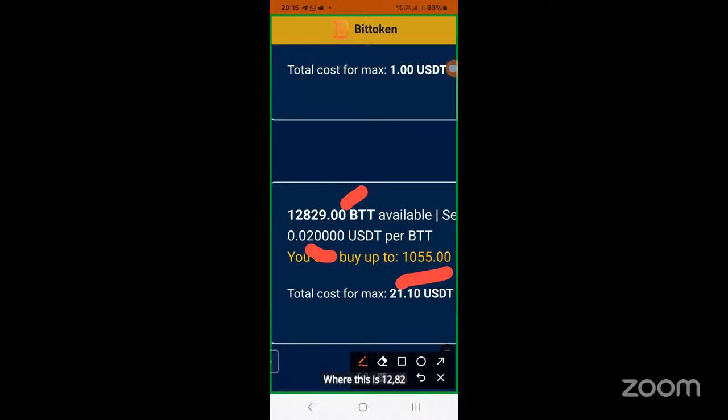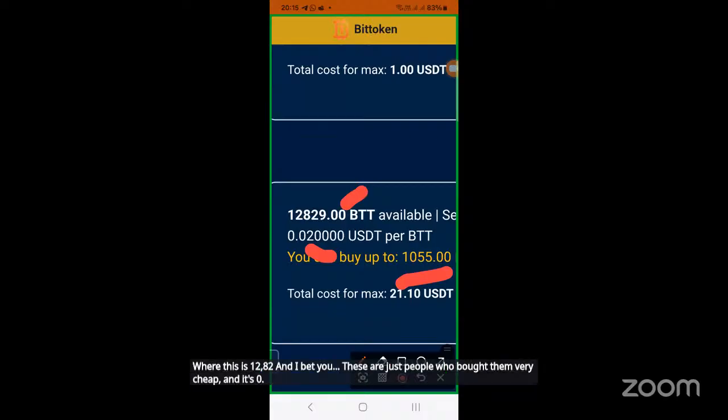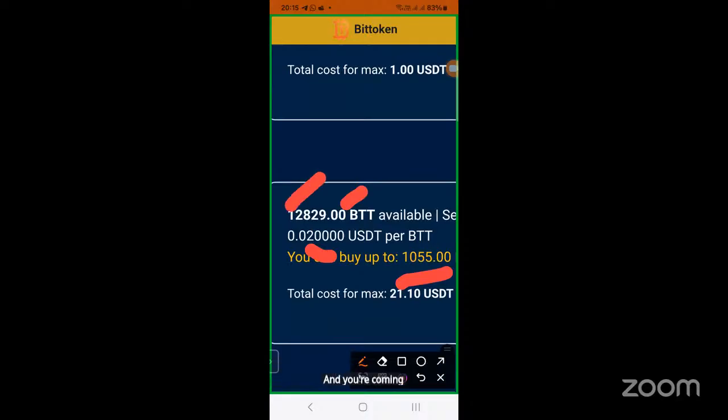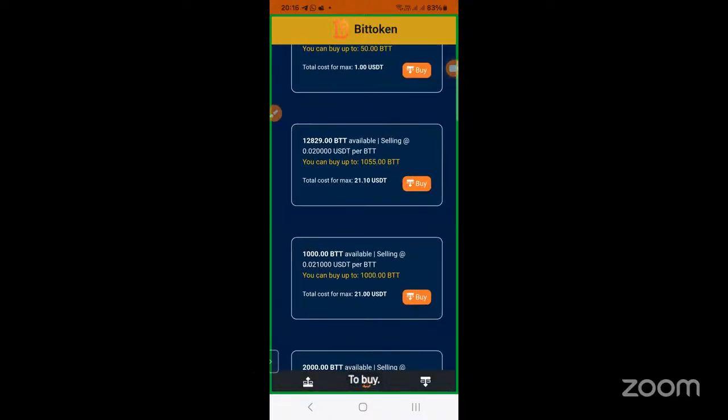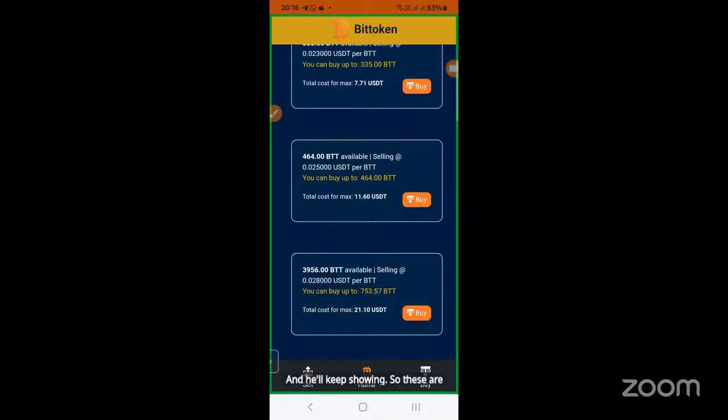And I bet you, these are just people who bought them very cheap at the 0.000 ones that people are quoting. You can buy them small and gather them up to this amount, and you come and place it like this for you to buy. And already he will make the money in the system before going out. And he will keep some. So these are the smart investors that we have.